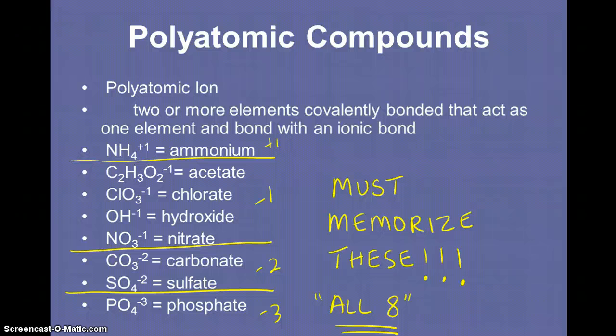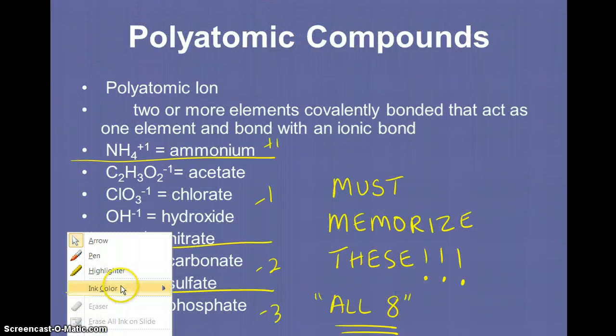You can see I give you the charges there, because a polyatomic, let's back up a little bit, is 2 or more elements, like I have stated here, that are covalently bonded. But what they do is they act like one element, and they bond with other elements and make ionic bonds. So these guys will combine with other elements, making ionic bonds again. With a polyatomic, like for example here, we've got NH4. That will always be NH4. You can't break it apart. You're not going to separate that. And the oxidation state for NH4 is 1.